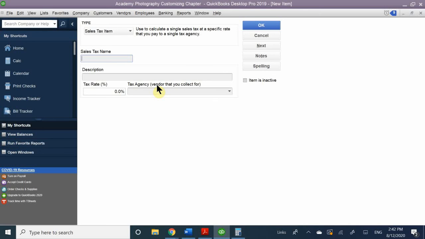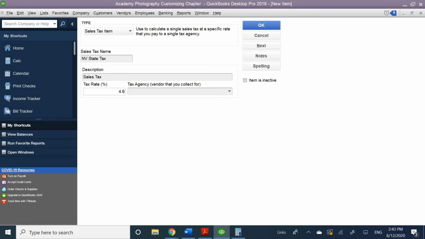Here in Vegas, I'm going to title this sales tax NV tax, state tax. Once I do that, I'm able to toggle down here and say what the percentage is. For the Nevada state tax, I believe it's 4.6%.